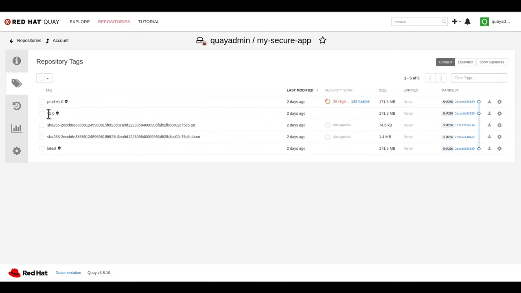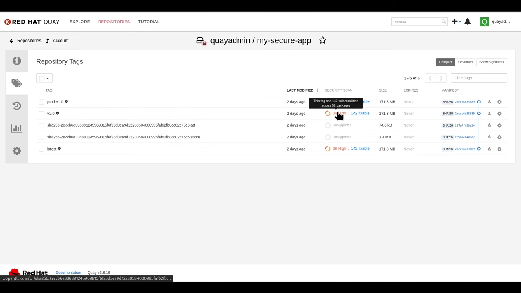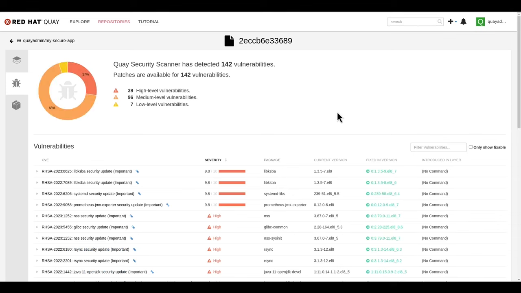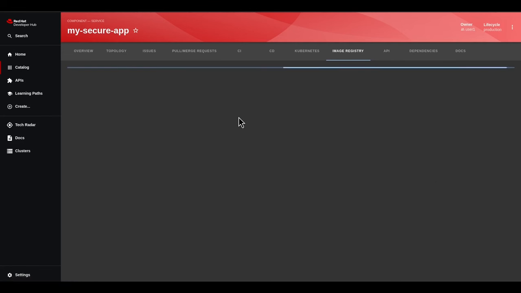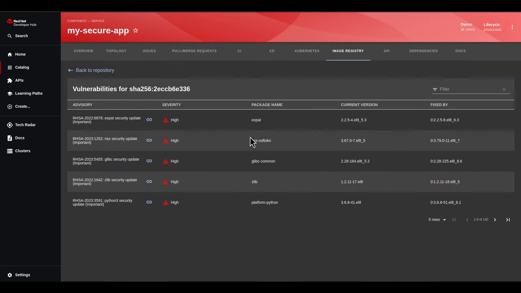Here, we can see that the images we created have been signed via cosign. As an additional security layer, Quay scans images at rest. If your pipeline hasn't been run for a while, or if an image is pushed to the registry that comes from a less secure environment, Quay is scanning all images in the registry. From here, you have access to CVE details as well as security advisories pertaining to those vulnerabilities. The same vulnerability information as well as access to the security advisories is available from the Image Registry tab on our component page as well.